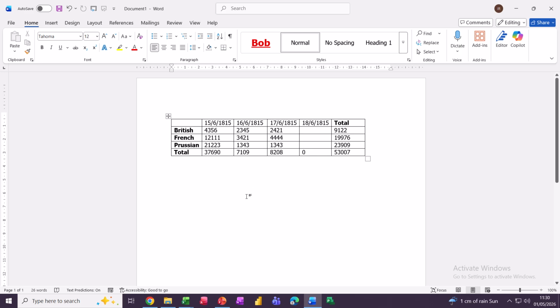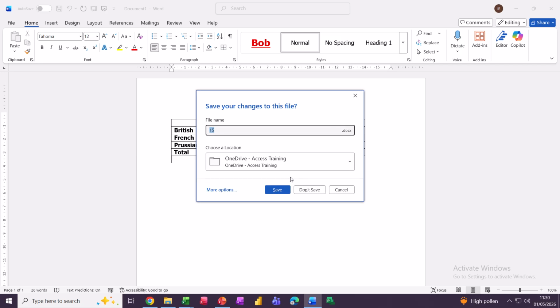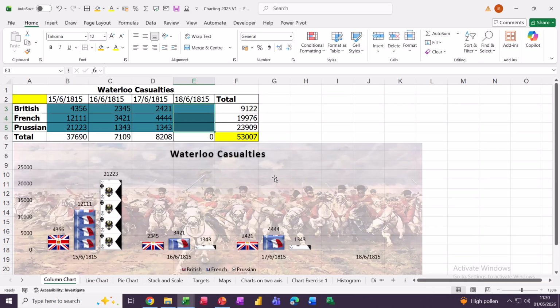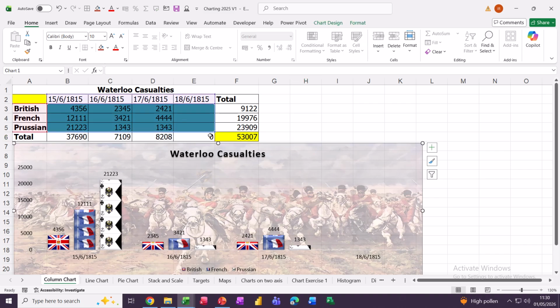So it's a live link, and if I save this and close it, when I open this, it will ask me, do I want to update links? And then I've got the choice of saying yes or no. And again, you'll have edit links in there if there is an issue. So I'll just close this Word document down and not save it. You can also do that with the chart as well. So I could have copied the chart and done paste special, paste link, then I don't need that data, and it would actually work.